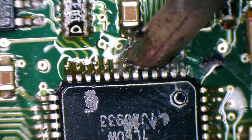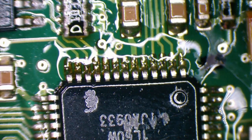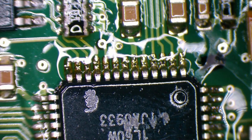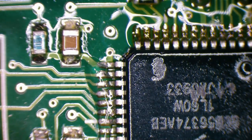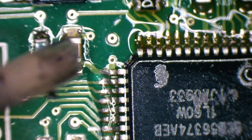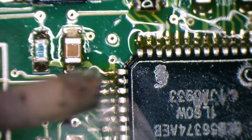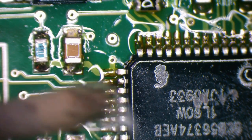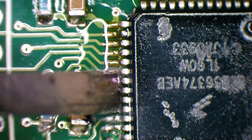Not adding any more solder, just melting what's already there. We don't want to cause a lot of bridges by adding solder. Just on the off chance that, maybe, for some weird reason, we've got a bad connection here, but I don't think that's the case. I think it's more terminal than these terminals. Yeah, I scraped off most of the conformal coating first.